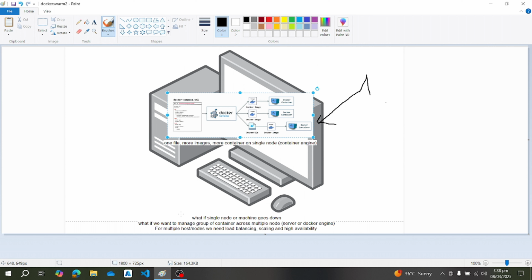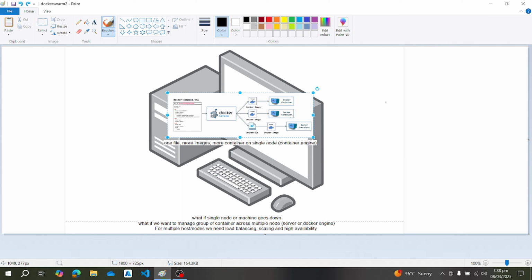The challenge: what if a single node or machine goes down? If it goes down, what will happen? All the services running on this machine will be destroyed and stopped, so the application will not be available any longer. What if we want to manage a group of containers across multiple nodes?